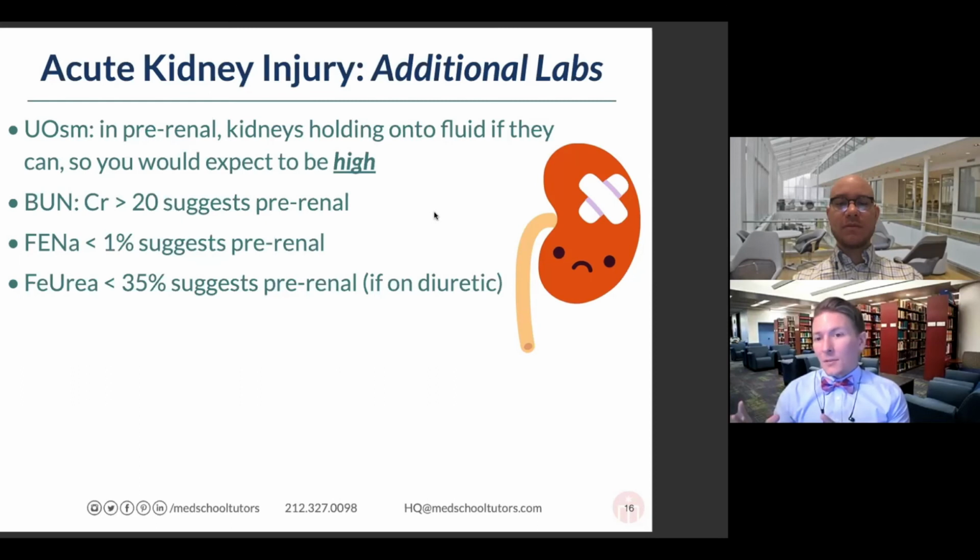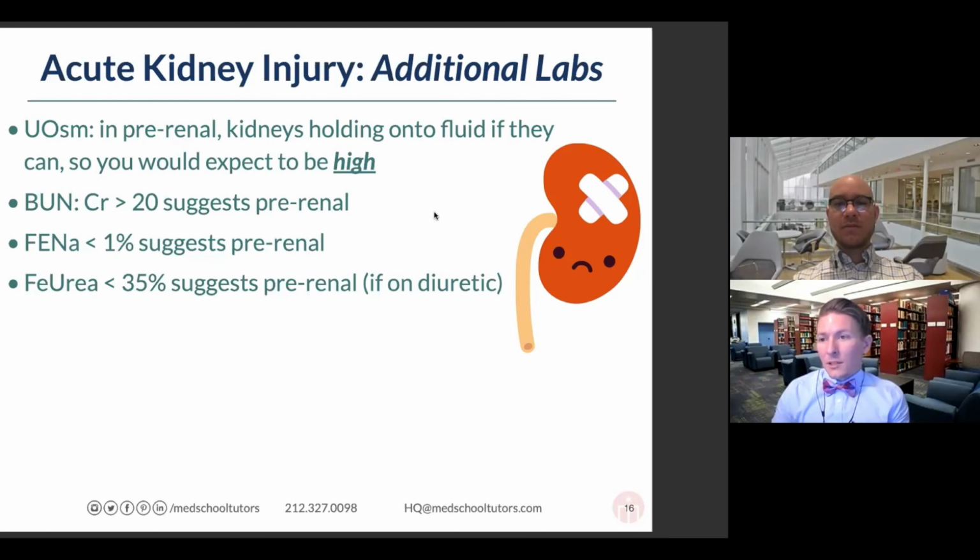The flip side of this is that if you ever see a fractional excretion of sodium that's greater than 2, that's our cutoff for almost universally going to be some kind of acute tubular necrosis on the actual exam. There are other causes that can do that too, but for the purposes of our exams, they very commonly will use that as an indicator for acute tubular necrosis.